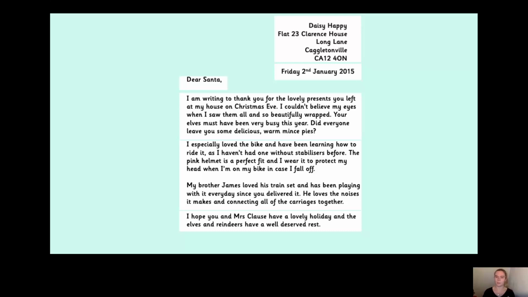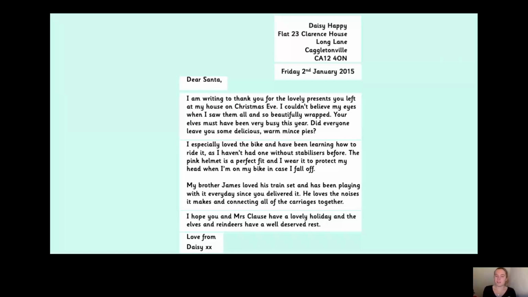Okay, so do I leave it there? No, we've got one more piece to put in, haven't we? And what's that? It's the sign off, love from Daisy and 2 kisses. Now remember, this is for an informal letter because Daisy is writing to Santa as a friend. But in a formal letter, you wouldn't write love from Daisy. You'd write yours sincerely because you don't really know the person. If you're writing an informal letter, you're not going to say love from, are you? Well done and thank you for piecing my letter back together.